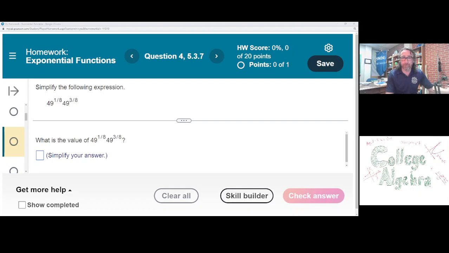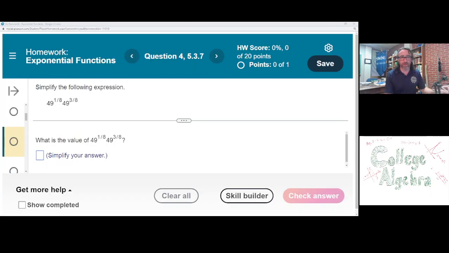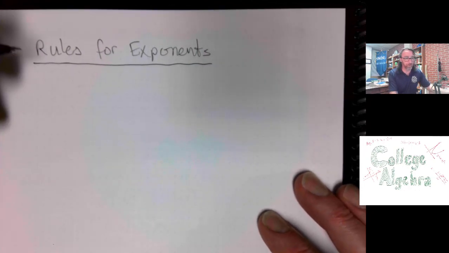Okay, there we go. Took a couple clicks longer than I thought it would. Okay, so this problem that we're looking at right here, actually it just boils down to doing rules for exponents. The rules for exponents that you already know, they still apply to these new kinds of exponents, to negative exponents, to fractional exponents. And let me give you a bit of a review there of these rules for exponents.